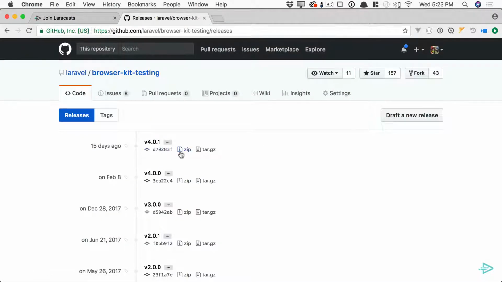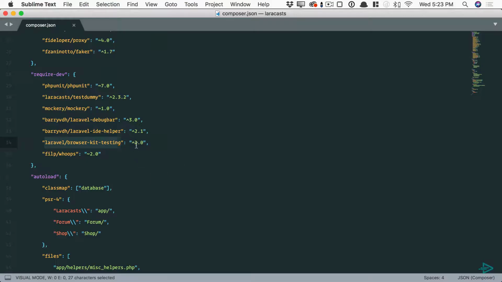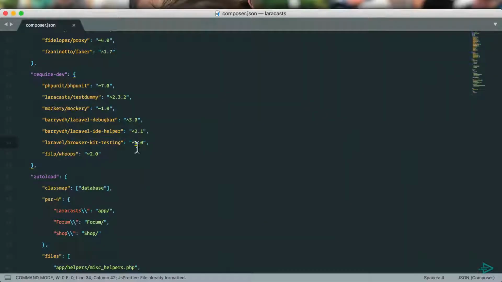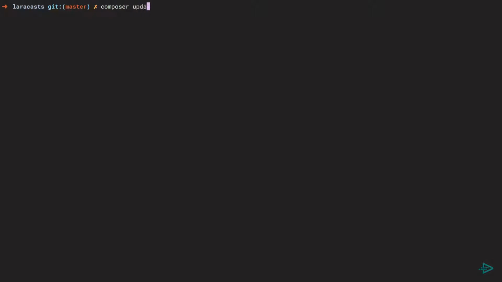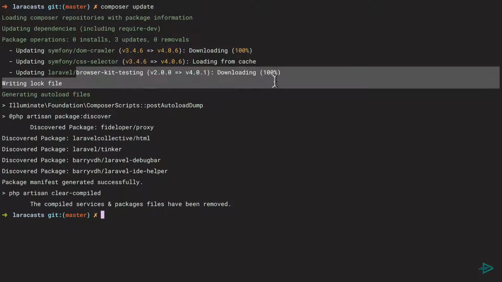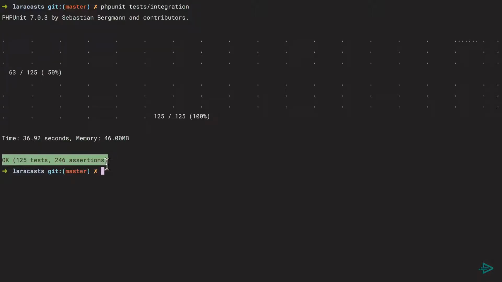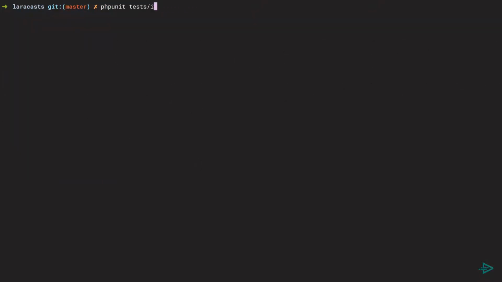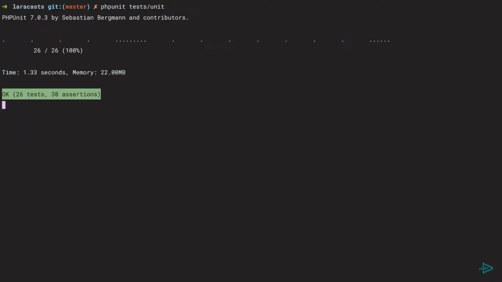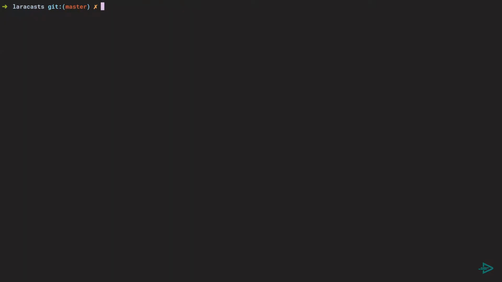Okay, so it looks like it is up to version 4. So let's give that a bump, and once again, do a composer update. All right, and we have bumped that up. So let's give that another run. Okay, great. So that does return green, which means it was just a version compatibility issue. So great. And then let's also do unit. Those are green as well. So we seem to be in the clear, which means in the next episode, let's begin discussing what's new in version 5.6.